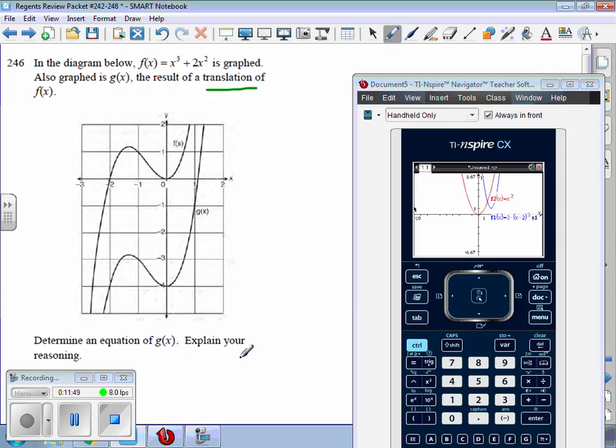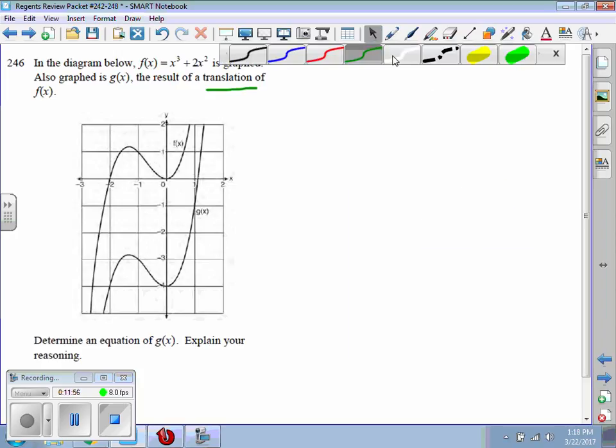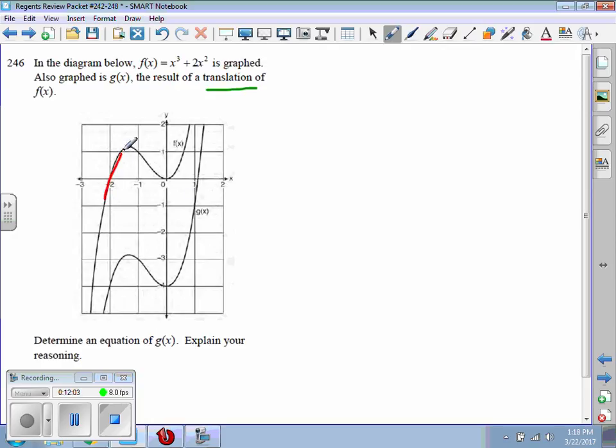Explain your reasoning. All right, so before we get into the whole figure out the equation thing, I want to know what has happened to the graph. How has it changed? So f of x is up here, goes up and down. If I take that same mark I just made and copy it, okay, there we go. They are moving the graph down. So it's taking this graph from up here and they're sliding it down.